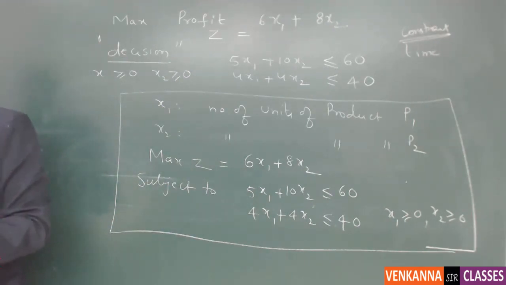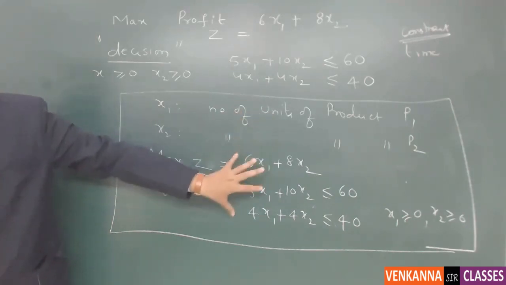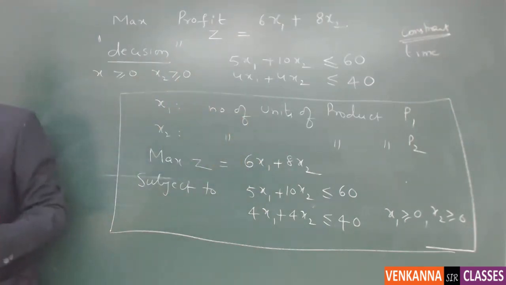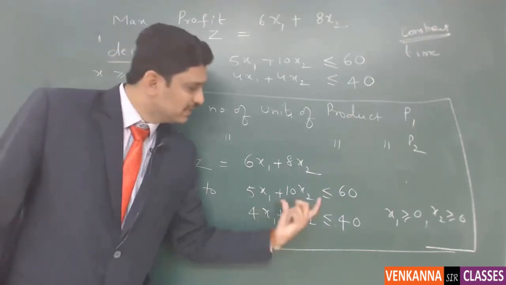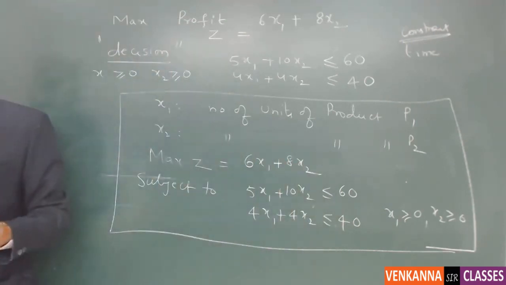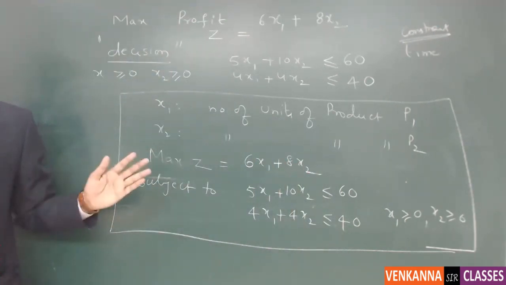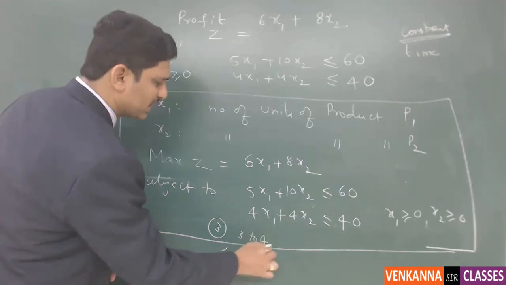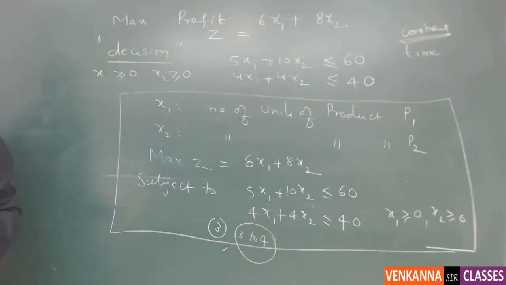The difficulty is that a question will be asked to solve a problem using the graphical method, and there this formulation is not at all given. So you have to formulate the problem and then solve it by means of the graphical method. That is the maximum difficulty you can expect in the examination. The difficulty arises as the number of constraints and variables increases. At most, you can expect 3 variables and 3 to 4 constraints for formulating a problem.